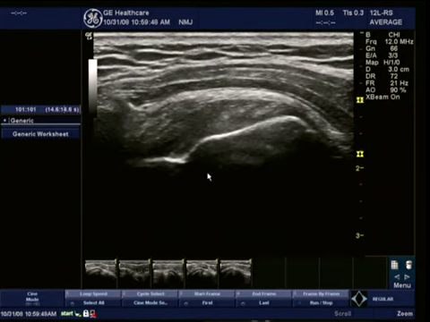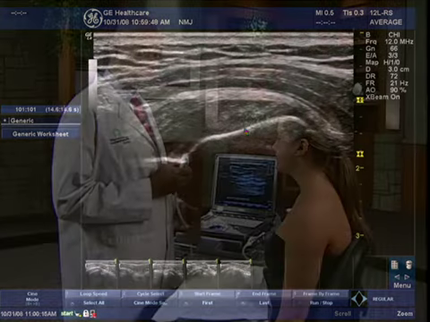And what you're able to see here again is the biceps tendon in longitudinal view. Here you will see the head of the humerus. Above this is going to be the deltoid muscles. If this patient had effusion, swelling, or increased inflammation, you would also see some changes in elevation of the biceps tendon, and I'll show you some clinical examples of that later. We will next take a look at the subscapularis, one of the components of the rotator cuff.